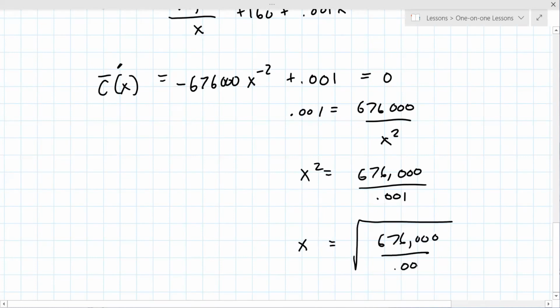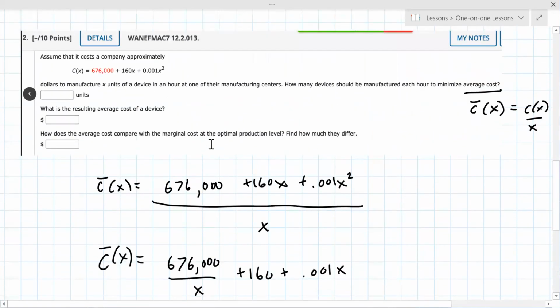I might have mentioned this before. If you can use a tool like Desmos, you can actually get the answers to this by just graphing. But I don't think you're allowed to do that. And if you've got to show work, that doesn't work real well either. Unfortunately, this is the only way to do this. So I'm just getting my calculator pulled up here. The answer is 26,000. And it did work out real nicely.